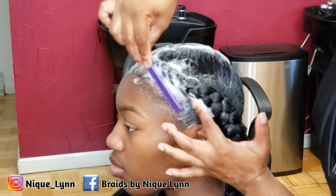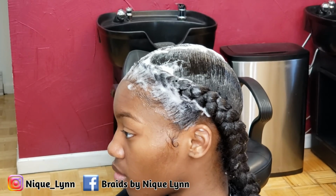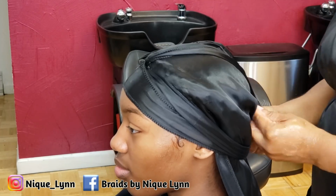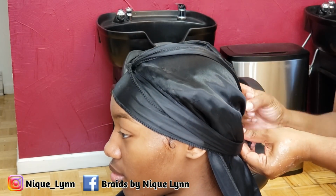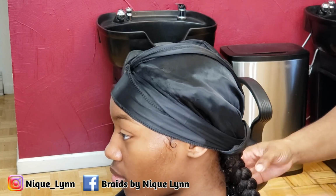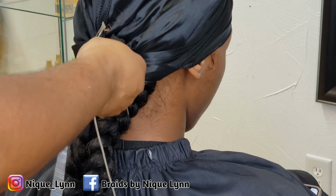So at this point, I would normally use a wrap strip, but I ran out. So thankfully my husband had a fresh do-rag, and so we just used that instead. And just like I was saying before, guys, it's just about improvising and doing what you have to do in order to complete the style, of course, without compromising the integrity of your client's hair.